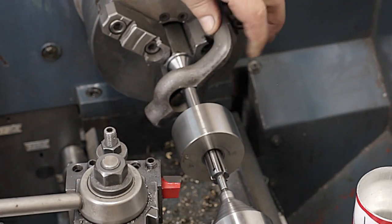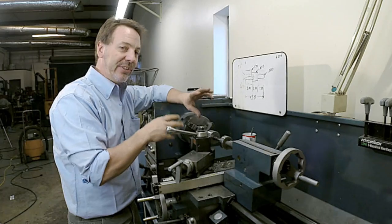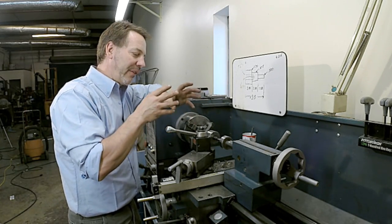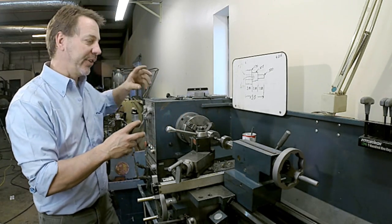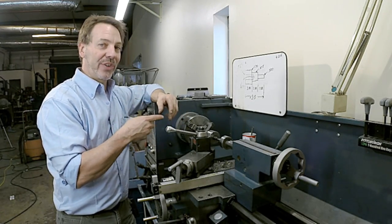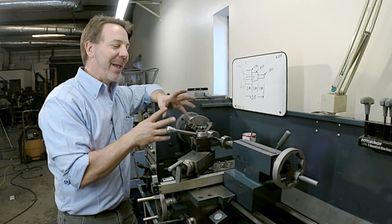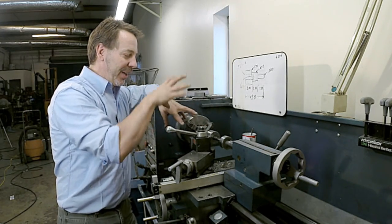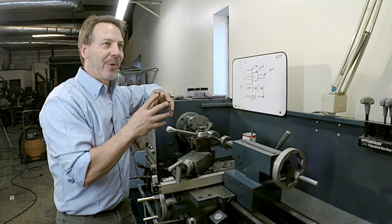And I've got it in there pretty tight because this is also a live center, so it rotates easily without friction. Now, I'm also doing this on the Endco lathe, and I'm taking advantage of the weakness of the Endco lathe and turning it into a strength. If I were to go over to the Clausing, it has a 7.5 horse motor. When I'm working on that, I make quarter-inch cuts all the time. And the danger of making a quarter-inch cut is, well, this can't handle it, this arbor, this setup. And I wanted to go with a smaller lathe just so I'm not, well, what do I want to say?